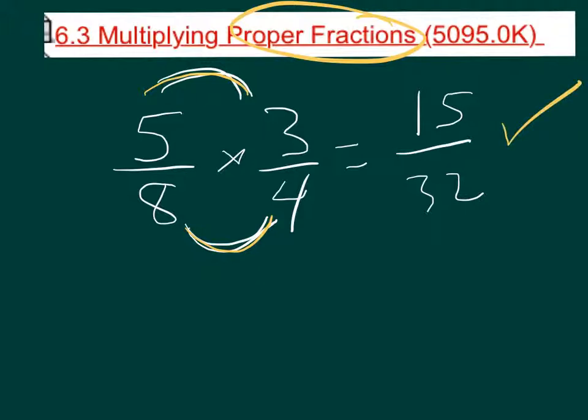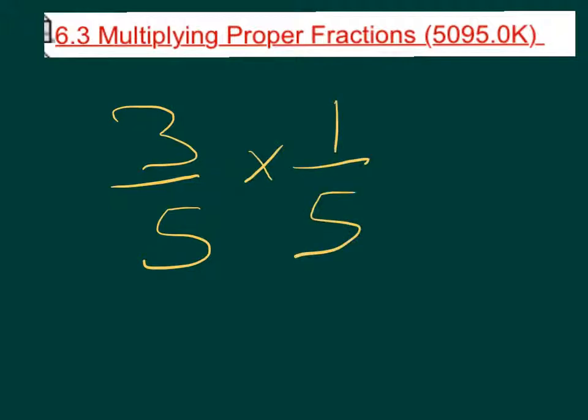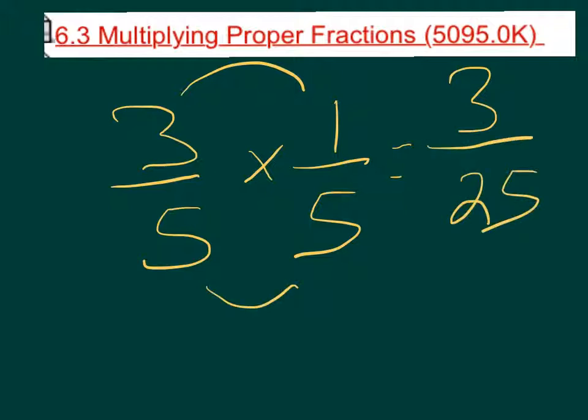Okay. Why don't you try one now? I'll give you one to practice. So I'm just going to delete all that. Can you try the question, how about 3/5 times 1/5? Press pause and try, and after you finish, come back and see how you did. Alright, Karen, so I assume you tried it. So, like before, numerator times numerator, 3 times 1 is 3, 5 times 5 is 25. The answer is 3 over 25.